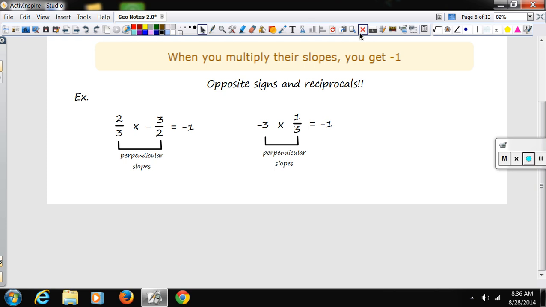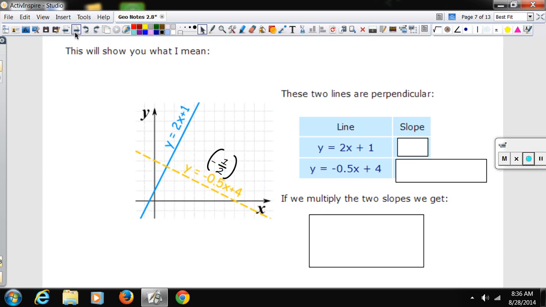So those are perpendicular, and these are also perpendicular over here. This will show you what I mean. We've got y equals 2x minus 1, that same blue line we had before. This time the yellow line is going this direction, and I put -0.5 above it just so you can see that that's really what it is. Is that the opposite and the reciprocal of 2? You change the sign, you get a negative. If you flip it over, you get a half, right? So these are perpendicular. You could actually take your pencil and put a box in there, because those are right angles. We know that they are because they have perpendicular slopes.